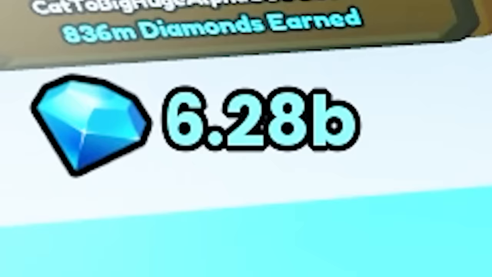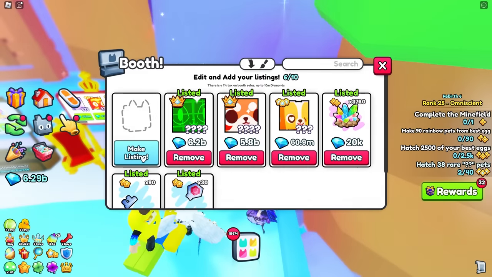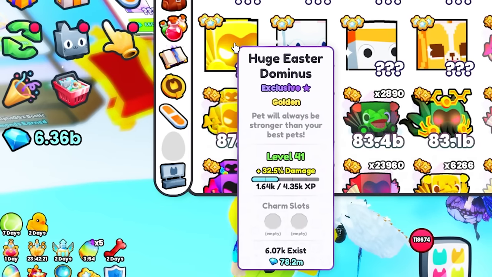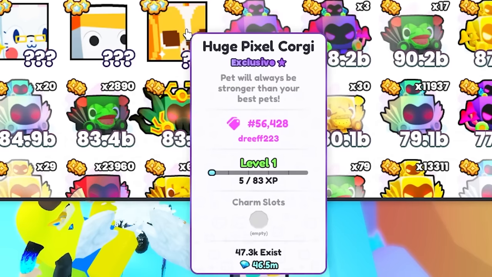Just sold something. Oh, 6.28 billion. Huge stupid corgi. 60.9 million. Sus. Oh, everything's selling. Oh, 6.36 billion. Let's get rid of the huge golden Easter Dominus. 6.9 million. And I can also... It's sold. Huge pixel corgi.